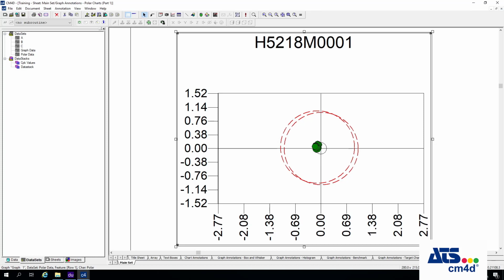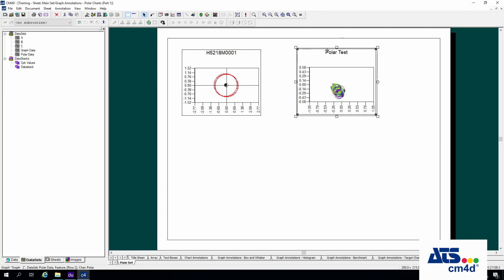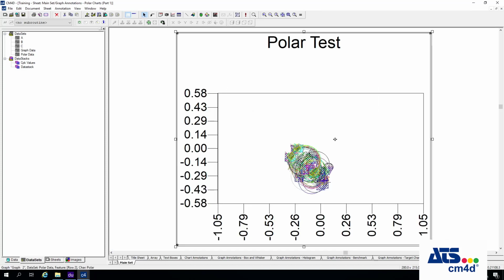Another way of displaying the information is within the chart that is tracking constructed features. If you see here in this chart, we have a lot going on. That's because we changed the dataset properties. I'm going to change this back to looking at the last sample.